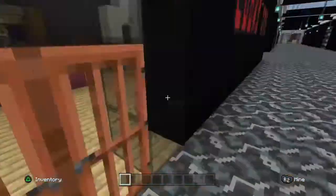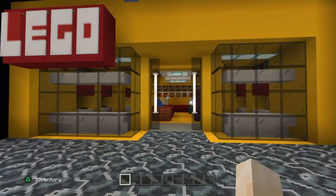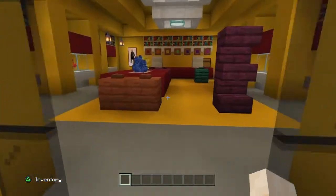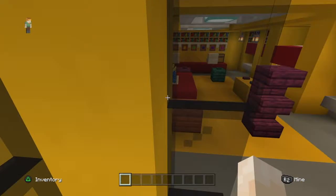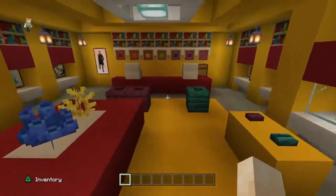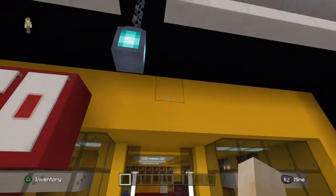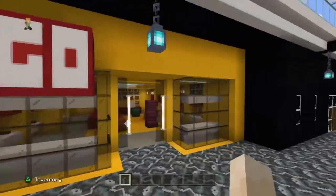But yeah. And then we go down here, we have a Lego store. And if you play Minecraft in creative and stuff, you probably know who I got this from. But yeah, I wanted to put this in, and I tried my best, and I did. So basically, it's got a bunch of Lego stuff. That's why it has the most detail out of almost everything in this mall, because I got it from that person. If you know, you know. I'm not gonna tell you. Well, actually, I probably should give credit. But this is what he made, and it's TSMC Minecraft. He does a lot of cool city building stuff, and that's where most of my city came from, actually, is from his stuff, and it's pretty amazing.